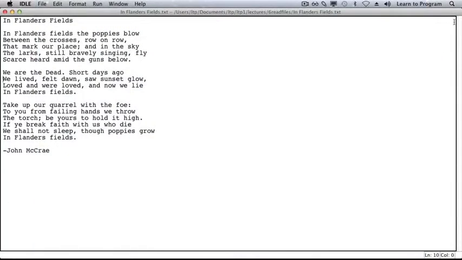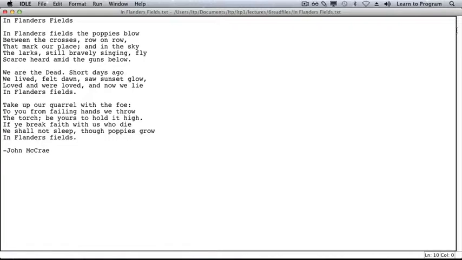So far, our programs have used computer memory to store information, but most information is stored in files on your computer. In this lecture, we'll show you 4 ways to read a text file. We will use a file containing In Flanders Fields, a poem written in 1915 by Canadian Lieutenant Colonel John McCrae.